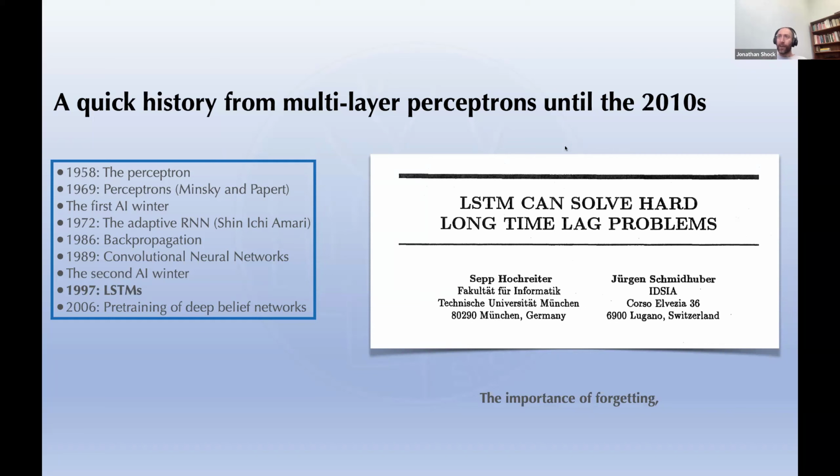Schmidhuber comes along and solves this problem to a large extent by saying, what's really important is not just remembering, but forgetting. So he has a gating mechanism: when a new word comes in, something says, this word is important, I need to encode this in the hidden state, or actually this word isn't really important, I can forget this. And as we go along, I can take bits out and say, that bit I thought was important, but it's not. And this is a so-called LSTM, or a long short-term memory.